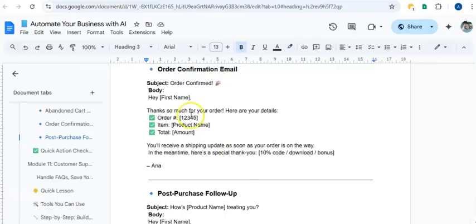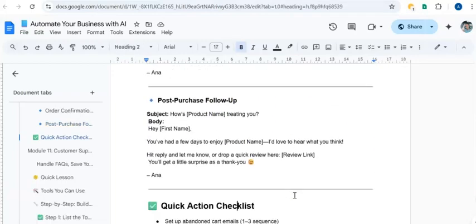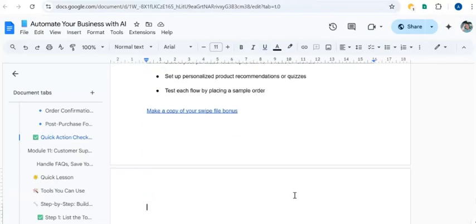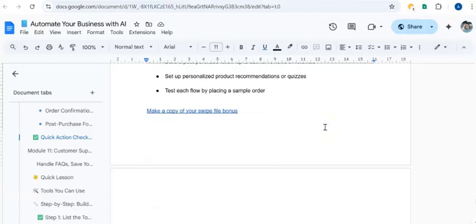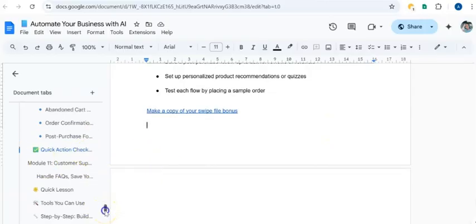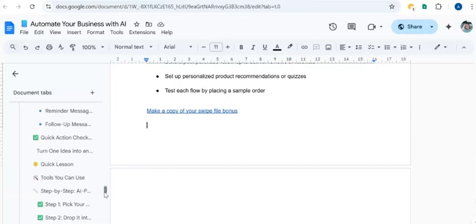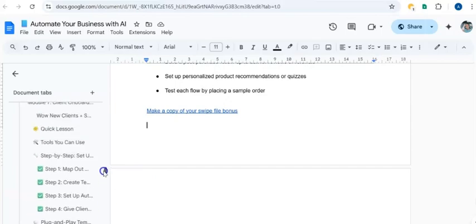So you also get a template on order confirmation. You get a template for post-purchase follow-up. This is how you win clients for life. So you're going to then download and plug in the ready-to-use templates and swipe files to start automating immediately. So once you get here, you're going to open this. It has the email templates that you can use to grow your business. This is for e-commerce. You'll note that we have all the others that I mentioned earlier, and each one of them has a swipe file that comes along with the step-by-step guide.